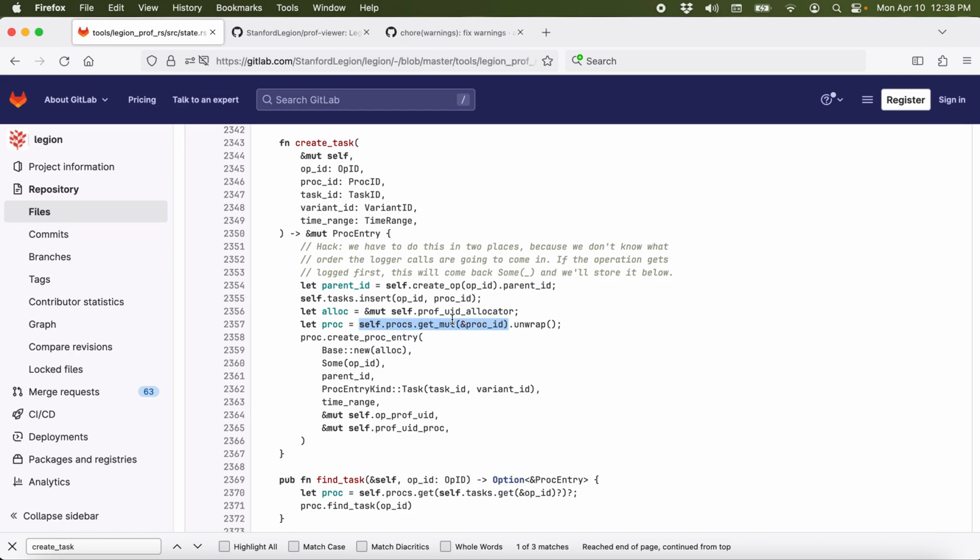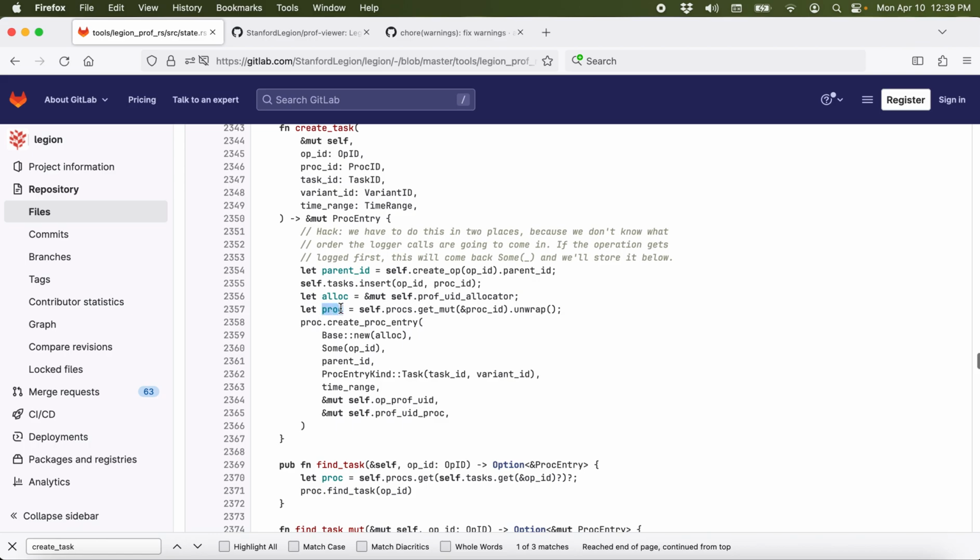Rust has no idea. And so Rust is going to force you to do something. So you could do a match here. You could say, is this some whatever? Or you could do, in this case, we know that as a property of the ordering of the logs, the processor is going to come in first. And so it's safe to unwrap here. Basically, the placement of the unwraps essentially encodes some of this business logic in the profiler where we know there are certain orderings on the logs that come in. And if we mess up, then this will panic. It'll throw an error and you'll get a crash on some line.